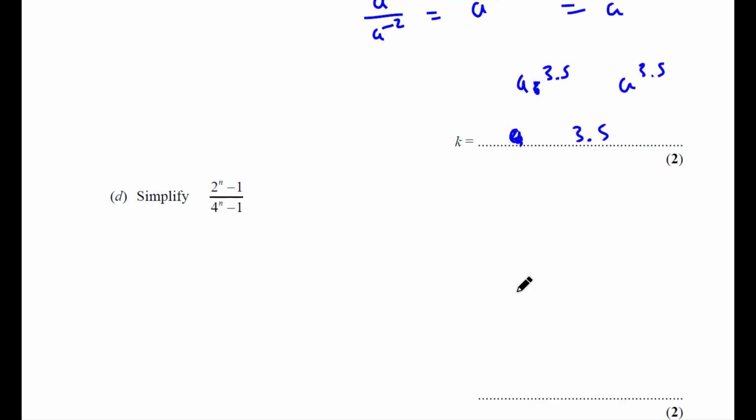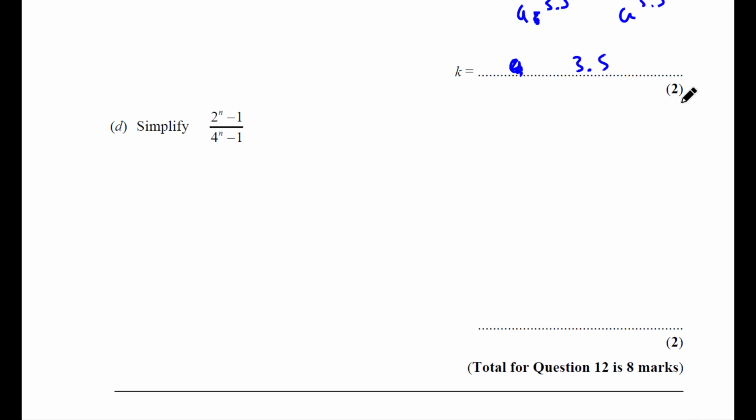Oh, D. That's a thinking problem type question. So how could you solve this? Now this is quite hard to spot, but remember, what is x squared minus 9 factorised? Because that's the difference of two squares. That is x plus 3, x minus 3. So that's the clue to this.